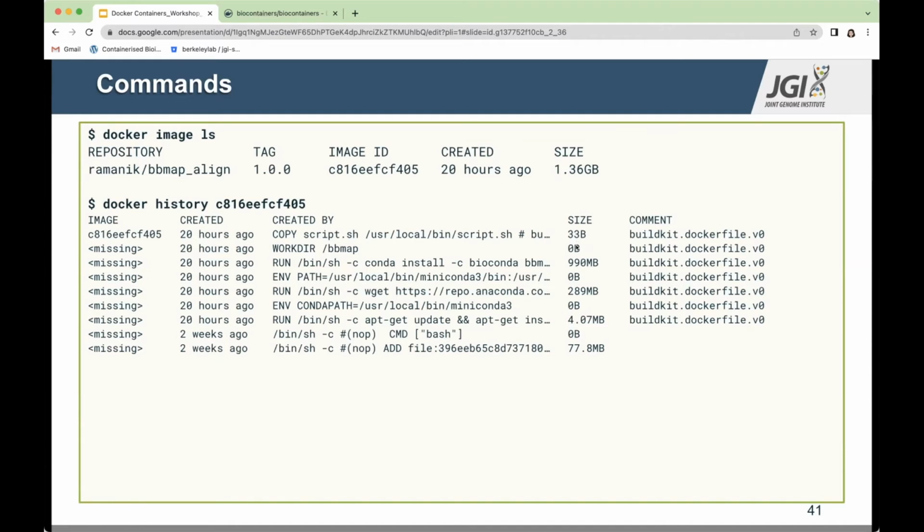And the ones that have 0 bytes do not create layers. So if in the future you want to see which layer has the largest size or what's contributing to my image size, then you can do Docker history and get a feel for what you need to change and what you need to reduce or to enhance your performance.